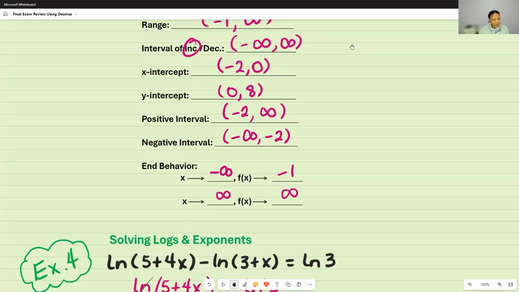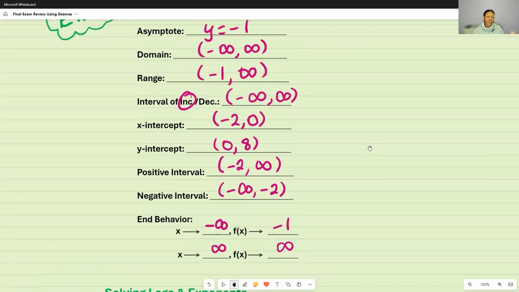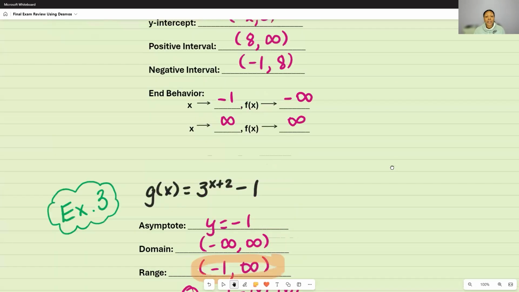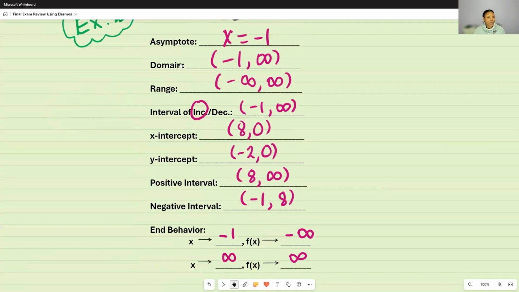Now, I don't know if you noticed, but like in that first example, well, let's just look at this. So this example for range means your y values. F of x means y. Do you notice that both of my y's are the same for both my range and for my end behavior? If you went back up to the other example, you will notice for domain, which are my x values, that they are also the same as the x values that are in my end behavior. Again, if you just look and you compare the two examples, you will see I'm using the same numbers. The only difference is because they're inverses, they're swapping positions.